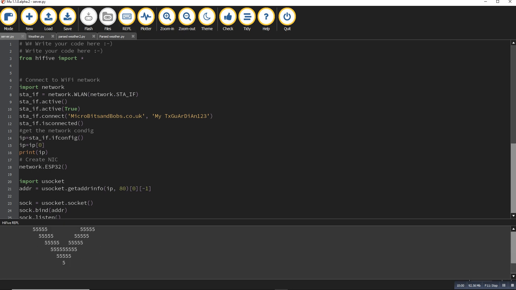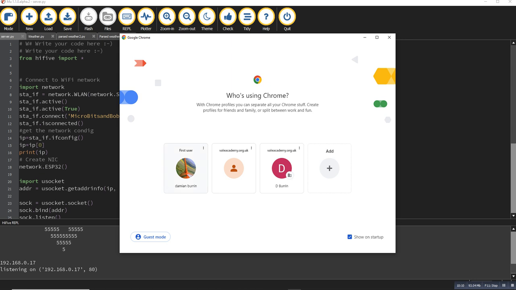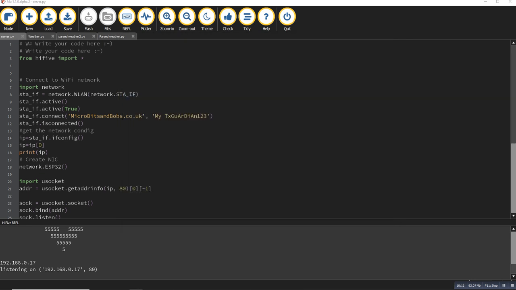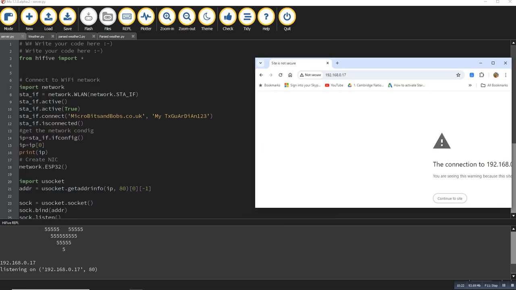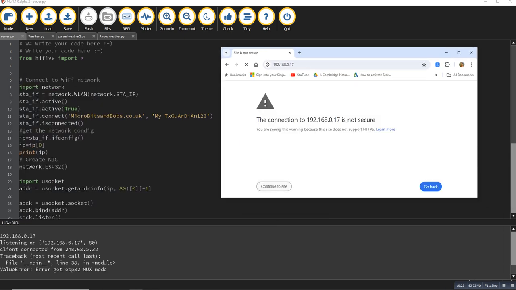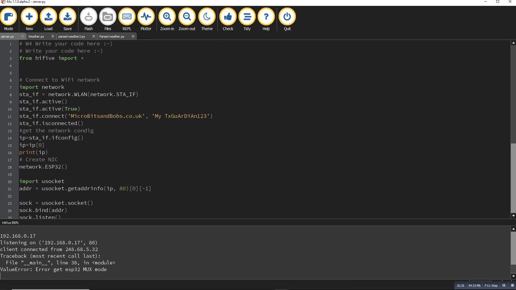So if I just very quickly pop up 192.168.0.17, and we should have got an error there. Doesn't like the fact it's not secure. Let's not do it in Chrome. Let's use Edge. 192.168.0.17.